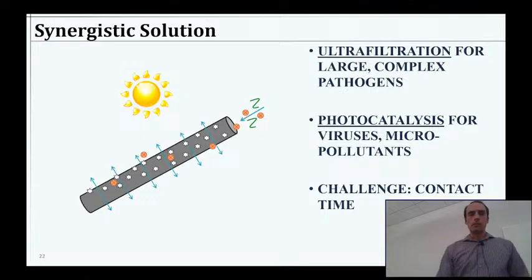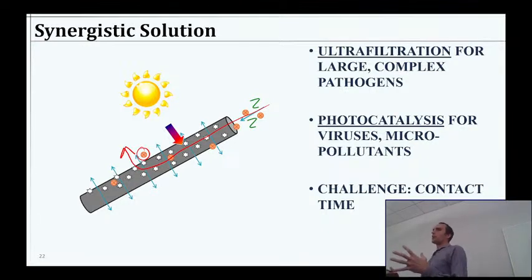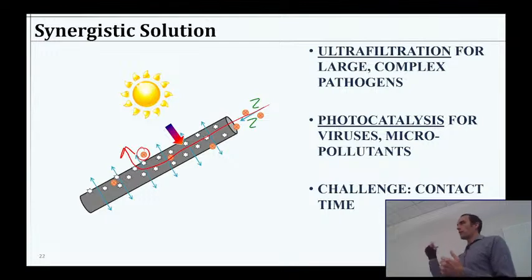So this was a neat project where we shine light on the outside of a membrane and load that membrane with photocatalysts on the outside, so as the water makes its way through and heads out, these little targets are being destroyed right as they're leaving the pores. And that's a pretty neat idea because you've solved your light management. The light is making it to the surface, and you're getting your liquid and your targets really, really close to where the radicals are being produced.